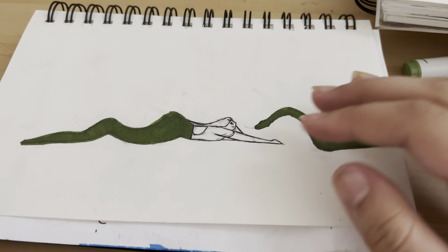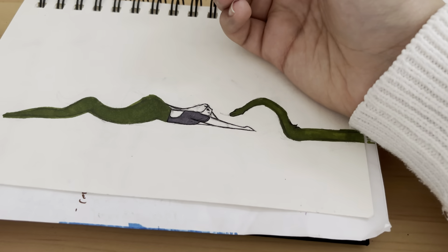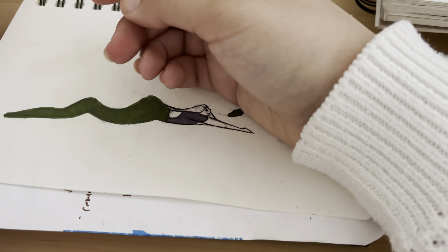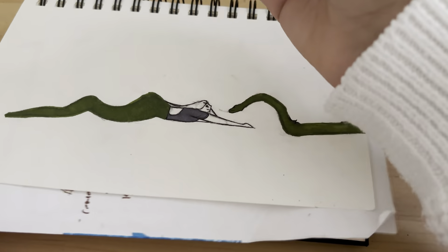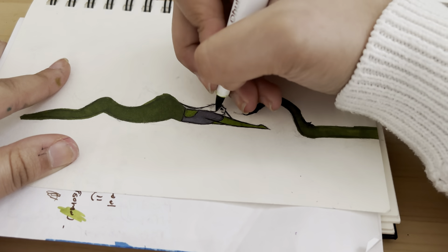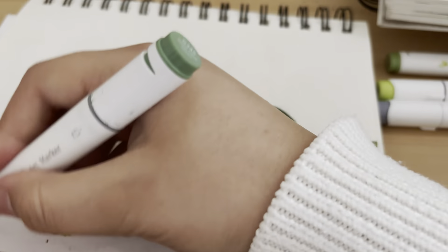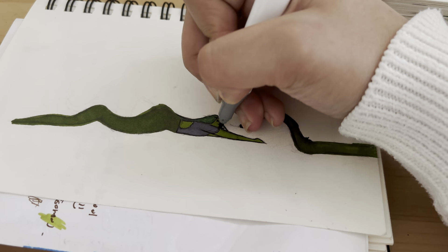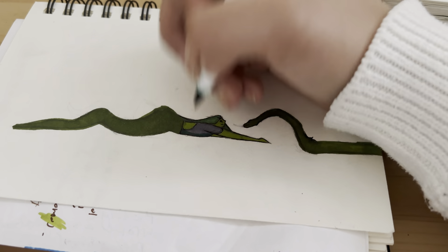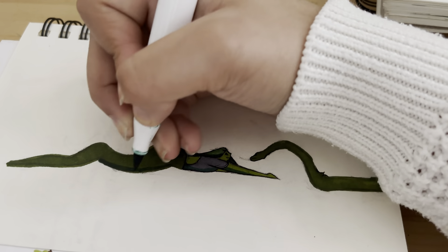Also if you look at it, I accidentally - with, I guess, technically her butt, but not really, she doesn't have one technically - on that part right there I accidentally over-colored. So I was forced to keep on making that part bigger and bigger. I just want to say that because I didn't purposefully do that - I just accidentally colored outside the lines. I know, a crime. But I'm using the fineliner. I didn't really want to originally, but then I realized that this marker was going to be too dark and I had to, or else it would lose all its detail.